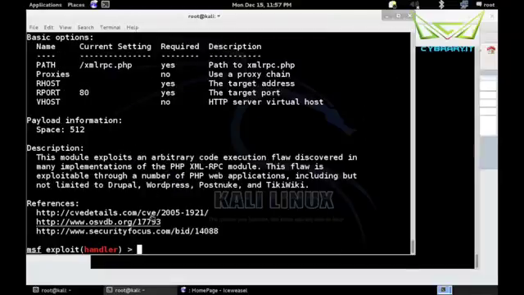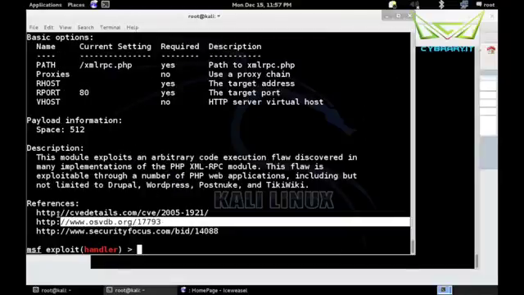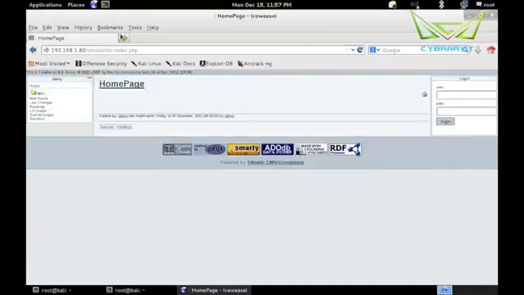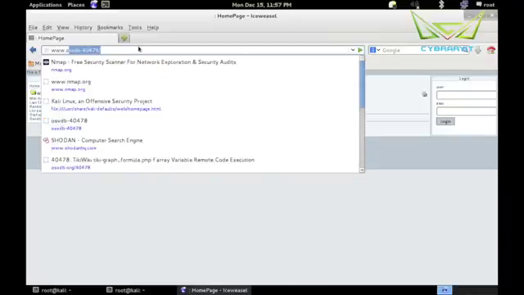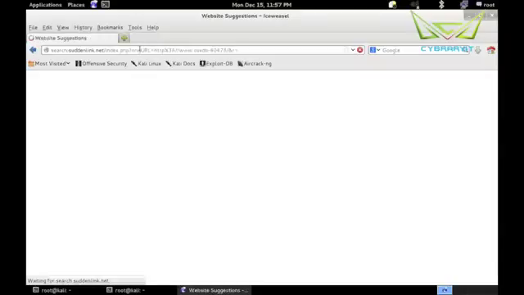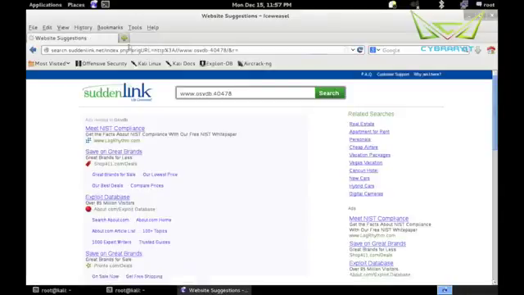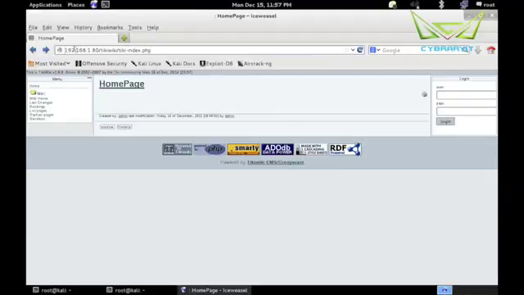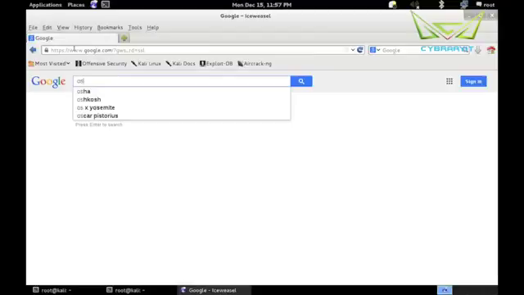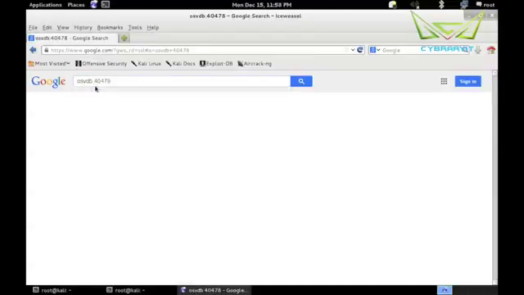So remember we were at the open source vulnerability database, and 17793. What was our open source vulnerability database number before? Well, we should have taken better notes. Let's see if it's in our URL history. Looks like 4478 is in our URL history. And that, of course, sends me to Suddenlink. So what was it? 4478.